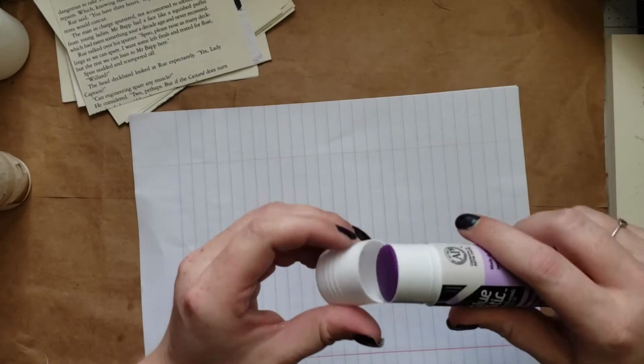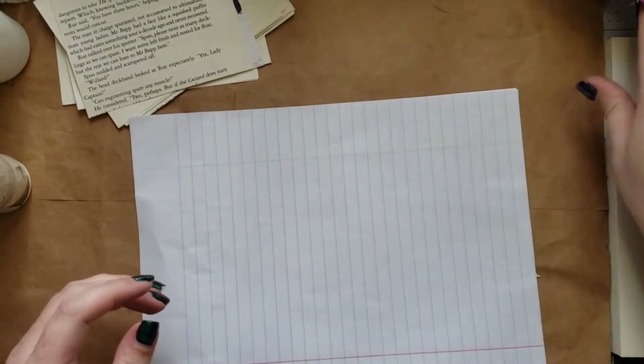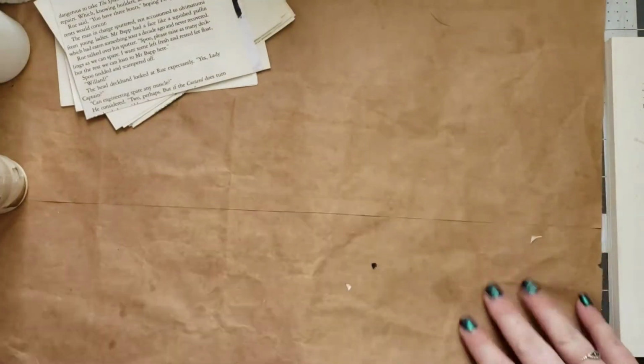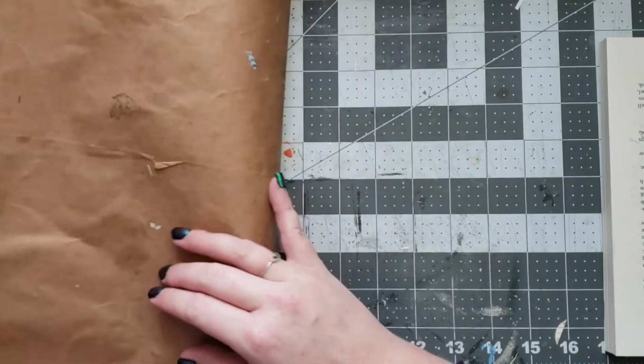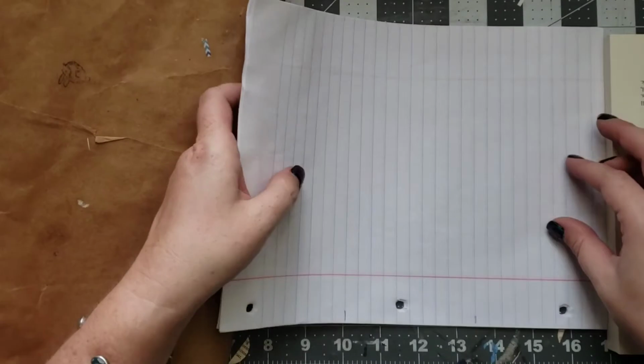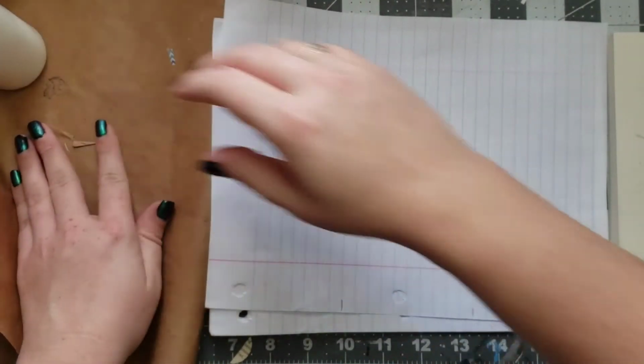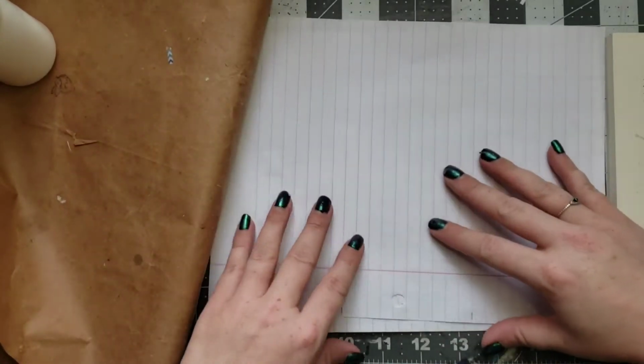let's do it this way. So I want to make sure that it's as straight as possible. And I don't want to cut them all at once with scissors because that's a pain in the butt. So I'm going to fold this up for just a minute so I can cut these. There you go. Park your little behind right there.